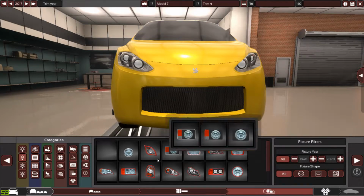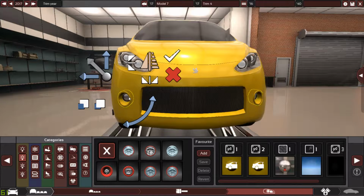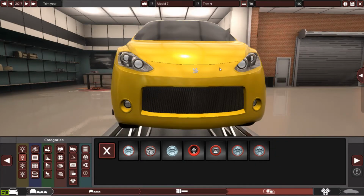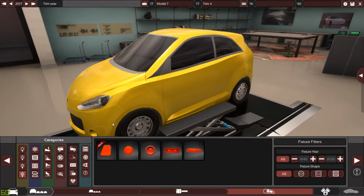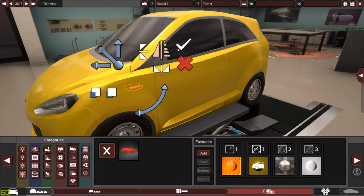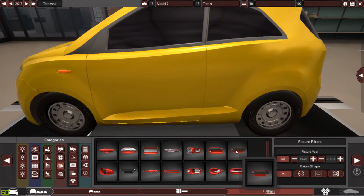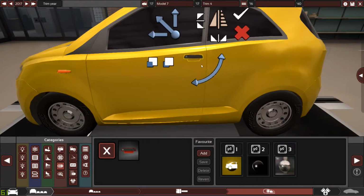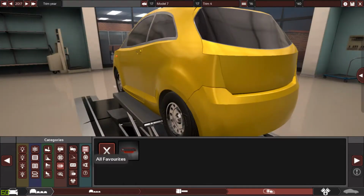Okay, now we need fog lights, of course. I know that basic models don't have fog lights, but come on, it's standard these days. Even a cheap car will have fog lights on it. And it should be safe. I don't like to make a car without indicators on the side, because these are safety equipment, and you have to put them on your car. And I hate when basic cars just have black handles. Come on, put them yellow. You're painting the car. It will not cost much.